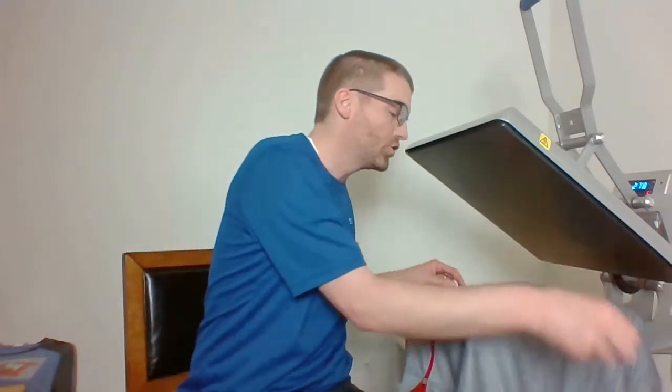So when we talk about soft feel, we need to talk about why. The way we've built this product, it is a polyurethane-based product. So it's going to give you a soft feel. It's going to be soft. It's also going to be safe for kids. It is CPSIA compliant, which is the Consumer Product Safety Improvement Act. And so it's safe to decorate children's apparel. But it feels great on the garment that I'm pressing here, which is 100% polyester. It also feels great on children's apparel.